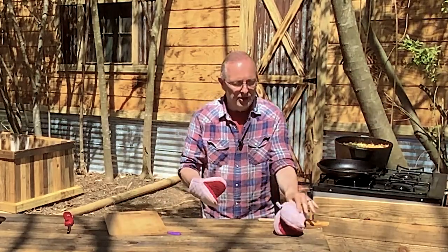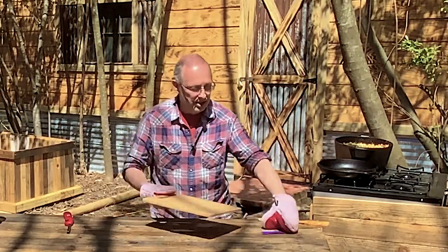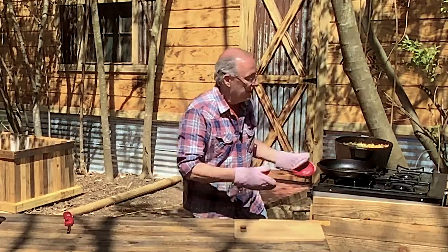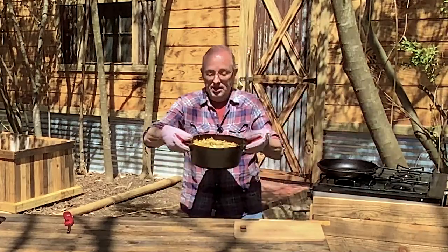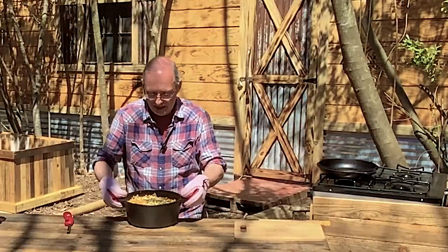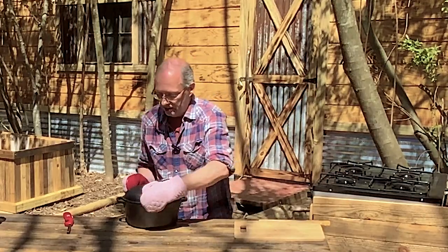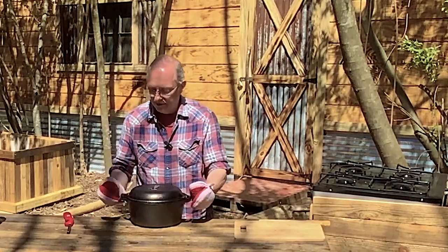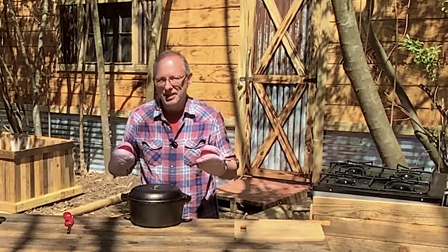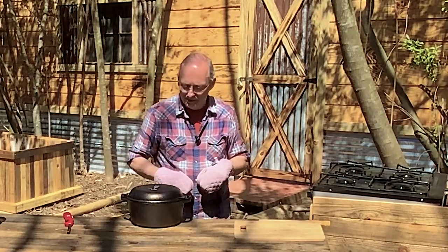I'm going to tip this pot so you can see what it looks like. I'm just going to bring it right over here to the table so I can let the rest of it cook right here. So it's all ready, nice and cheesy. Set this here, and I'm going to flip this up on top of it. Let it sit there for a while, and it's just going to melt that cheese. Give it about 3 to 5 minutes, and that cheese will be nice and melted. I can still see the heat coming off that pot.